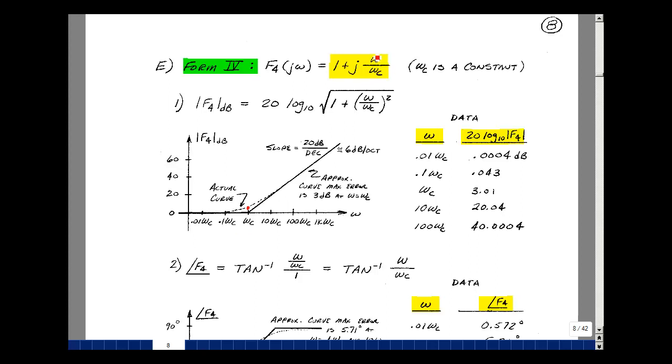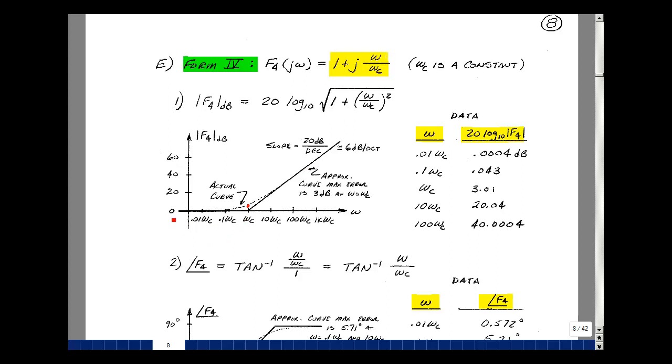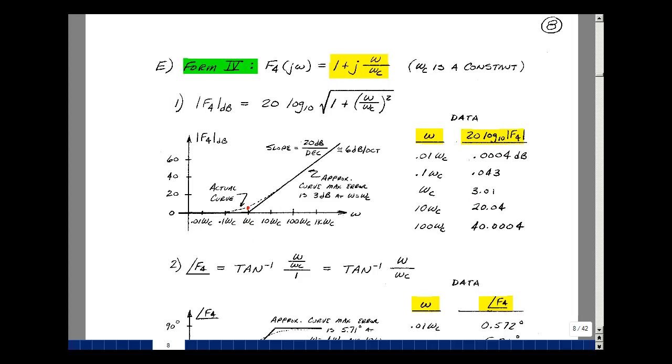The actual curve is a dotted line approaching this asymptote at low frequencies and this asymptote at high frequencies with respect to the frequency ωc. You could approximate this equation with just two straight line segments that intersect at ωc, having a slope of 20 dB per decade and 0 dB per decade. An infinite number of points just approximated with two straight lines. What's the worst case error? Right here at ωc, where we have a sharp corner and a smooth curve. The error is 3.01 dB at that point.